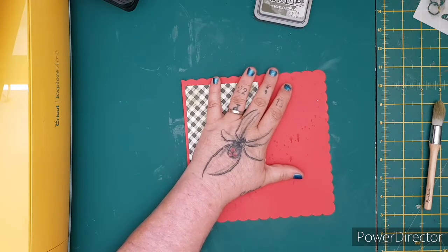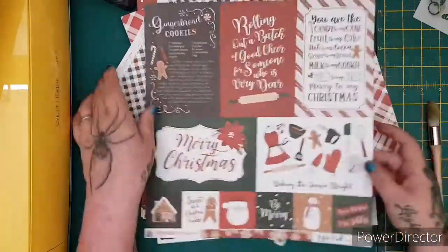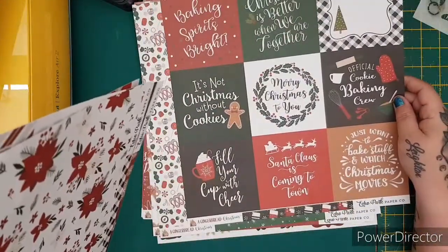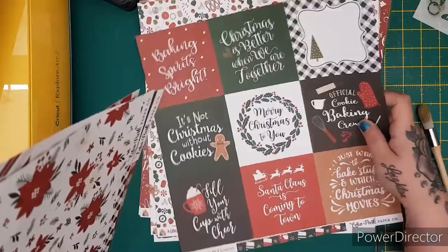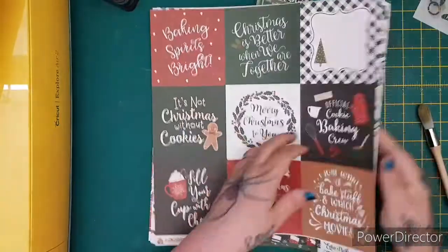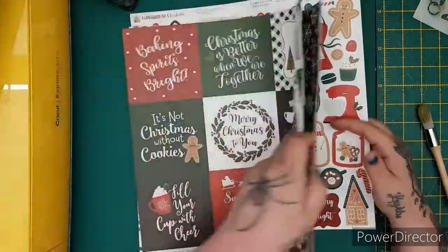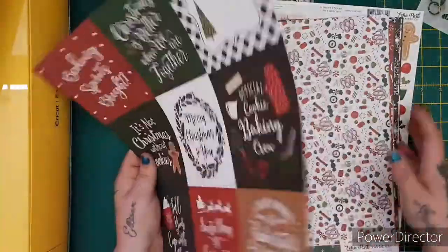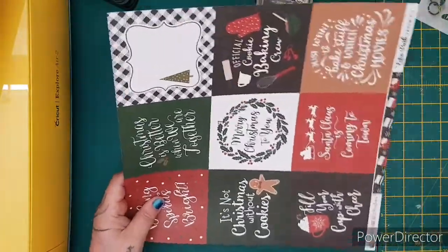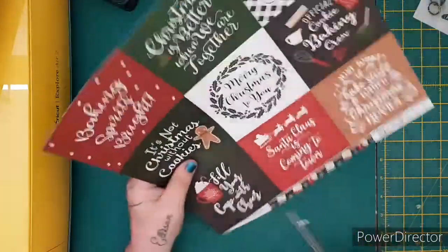Pick out my design for this edge first of all. I like these Santas and things. Poinsettias. That's quite nice. Merry Christmas to you. We've obviously got our sticker sheet as well. Right, I'm going to go with this one, I think, just because I really do like it and it's standing out to me for some reason on this card.